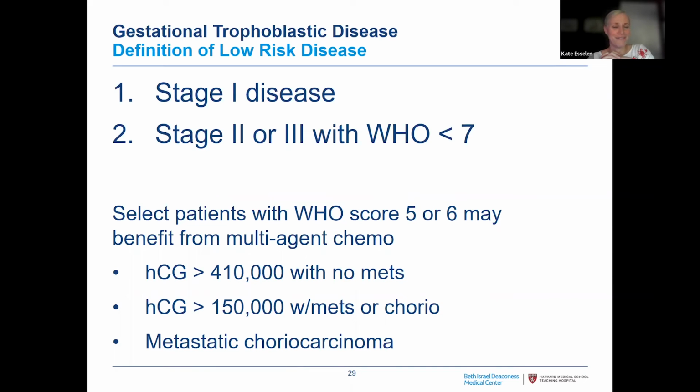others have really looked closely at what specifically might put people really at high risk for needing more aggressive chemotherapy treatment. And it has a lot to do with where their HCG is prior to evacuation, whether or not they have metastatic disease, and metastatic or any choriocarcinoma certainly increases their risk a lot. So even though you could have a patient with choriocarcinoma with a risk score under 7, you might want to treat that patient a little bit differently. And so we'll talk about that in a few minutes.